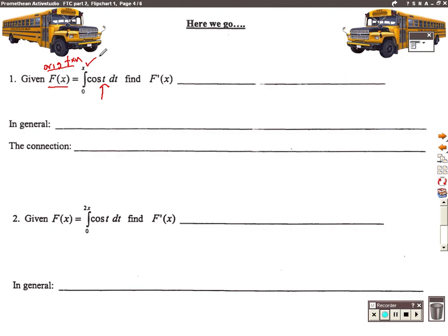If we follow the normal process of finding a definite integral, then we would find the antiderivative of cosine of t. Now, who has a derivative of cosine of t? Sine of t. And remember, check that, the derivative of sine is cosine. Now, since it's a definite integral, we're going to go from 0 to x. When we evaluate that, we're going to get sine of x, so there's my upper bound, minus the sine of 0, which is the lower bound.